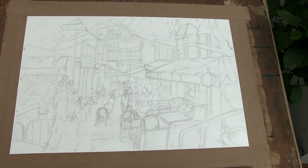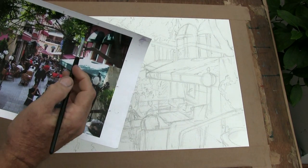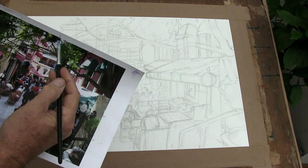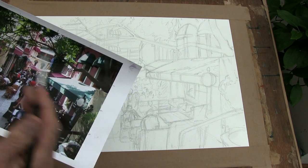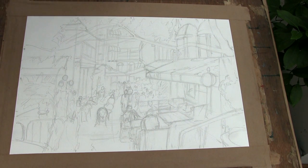There we go then. Now I'm going to start off with a fairly small round brush. I shan't be using big wash brushes on this one, I don't think. And a lot of this painting is going to be to do with what we call lost and found edges. So in other words, on here we've got sharp edges, then we've got others that are bleeding into each other here, and then again light against dark here, the dark paint over the dry paint underneath, and then wet next to wet here and so on. So gradually working up these areas as to lost and found, and tightening up as we go along. Let's see how we get on with that.